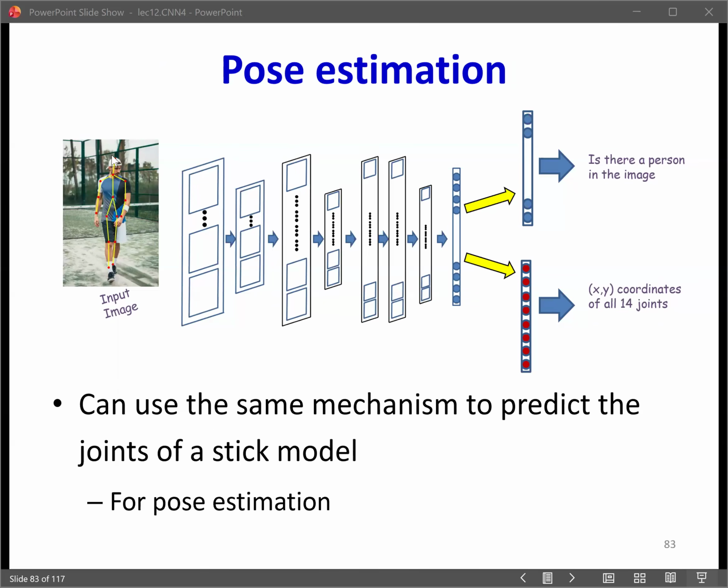You might have seen these networks which draw skeletons of this kind, right? The joints of a stick model. That uses the same technique. In fact, if you had been in CMU 5 years ago, as you walk down the corridor from the Gates building to the Hillman building, there was a screen at the end, and Yaser Sheikh had put up this demo, which would draw the skeleton. It was very scary, of every person walking down the corridor. So you could see your own skeleton. He did that with a CNN, which basically just implemented this. He had the best model for this in the world. So you can use this for pose estimation and whatnot, right?